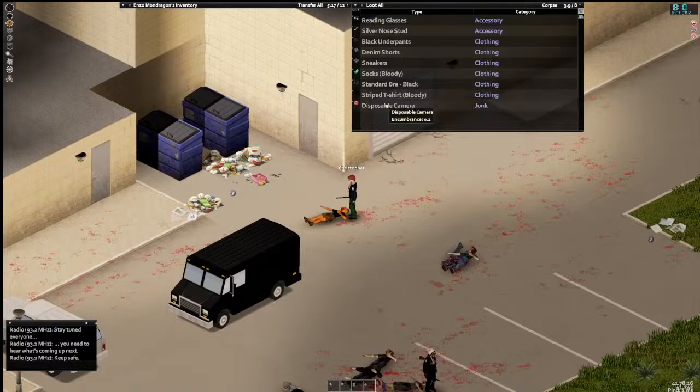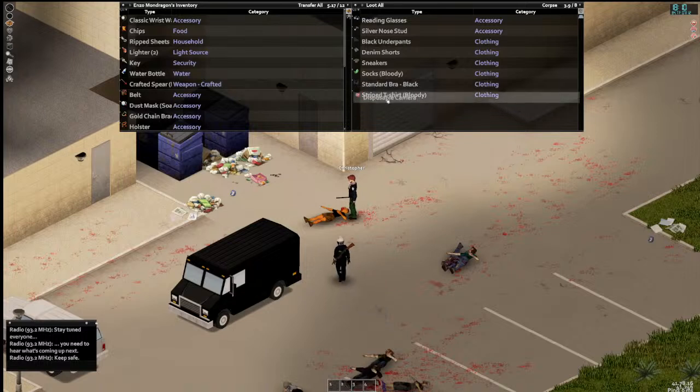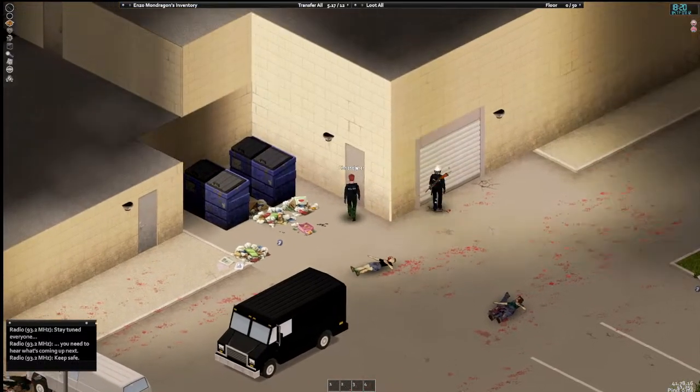Ooh, disposable camera. You said cameras were good, right? Oh, I forgot. I don't even have to hold the button down anymore, Jesus. Disposable cameras, I mean, they're just like a junk item, I'm pretty sure. Oh. They're not a big deal.